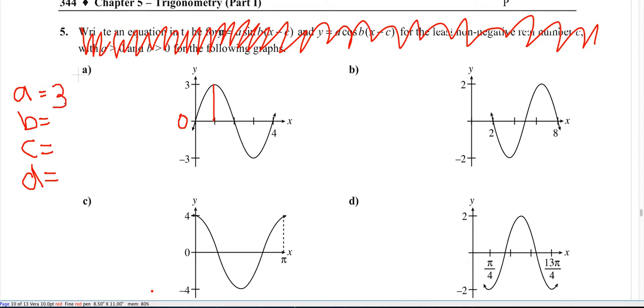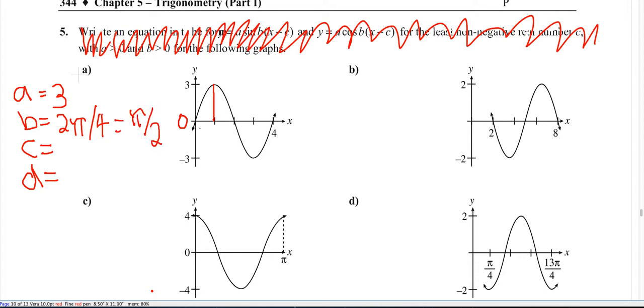To get B, we have to divide 2 pi by the period length. The period is how long it takes to go through one complete sine graph, so all the way up, all the way down, and then back to the original point. So to find B, we do 2 pi divided by the period, which is 4, which will give us an answer of pi over 2.